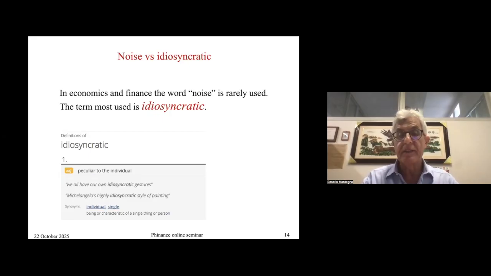But before going into details about this balance of noise and signal, and noise and information in financial time series, I want to raise your attention to one aspect that is intriguing for me. This aspect is about the way we call stochastic processes in natural sciences and in economics. In natural science, as I said, you call a stochastic process noise. In economics, you use the term idiosyncratic. Idiosyncratic means peculiar to the individual. I think that this difference is important.